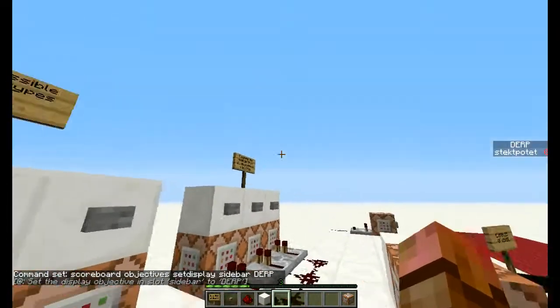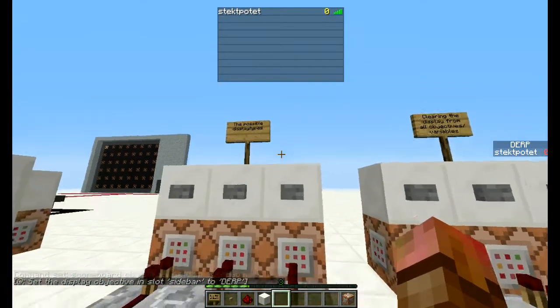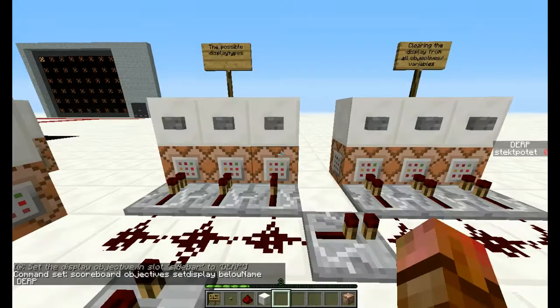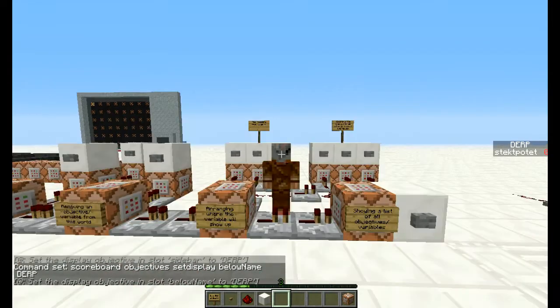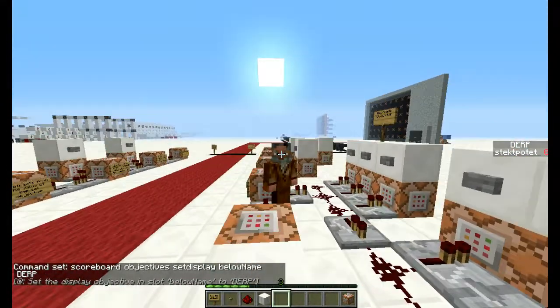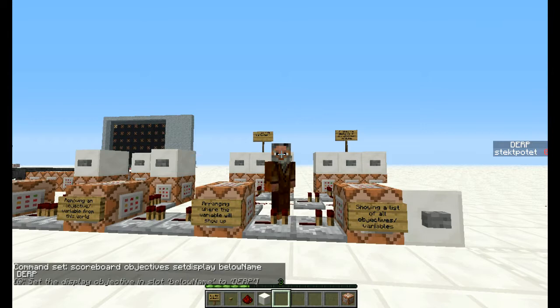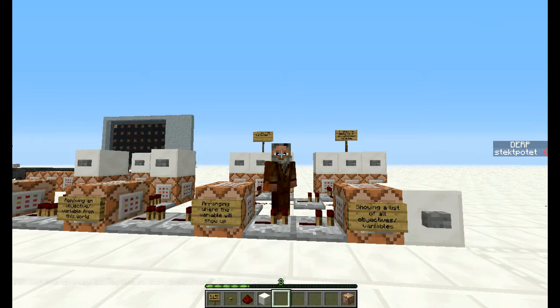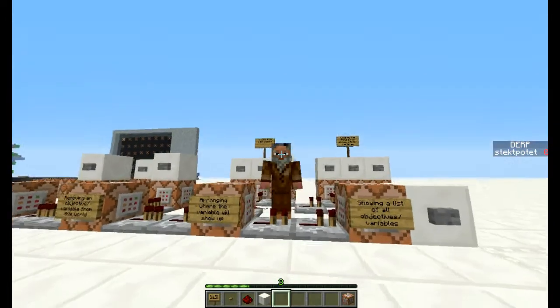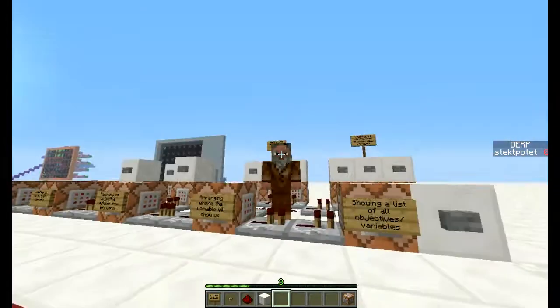So you have the value over there suddenly, as you see. And then you have the last one, which is below name. I can't really show that off right now, but if you were another player on this server and you were to meet me, you would see derp colon 0 underneath my name. That would show up over my head.